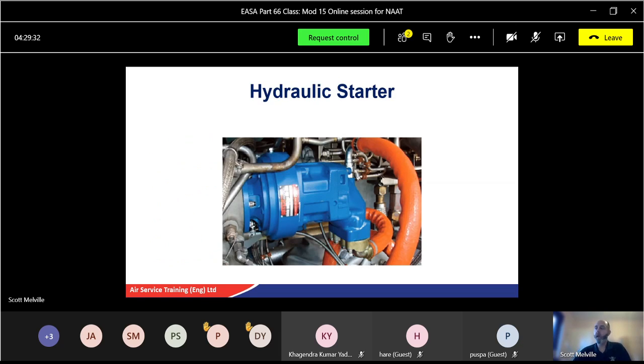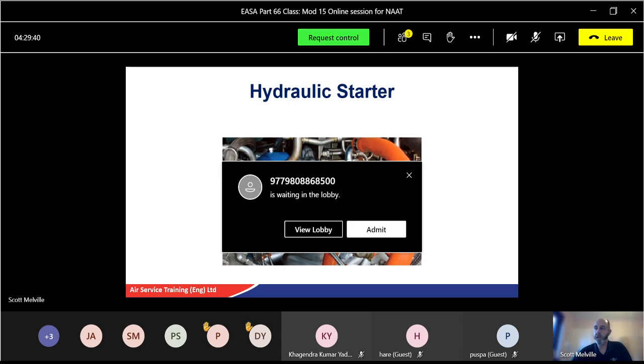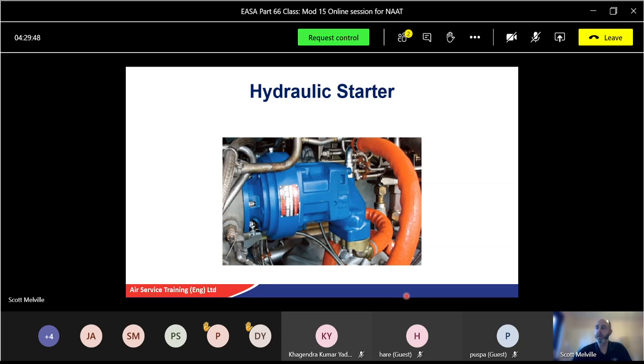The hydraulic one, purely because of hydraulic power, you can actually spin the engine on that. So a separate hydraulic pump can be used externally to add it on as well. They're not as common nowadays. Some aircraft have them, but they tend to be alternate types. They're quite heavy and quite large as well.